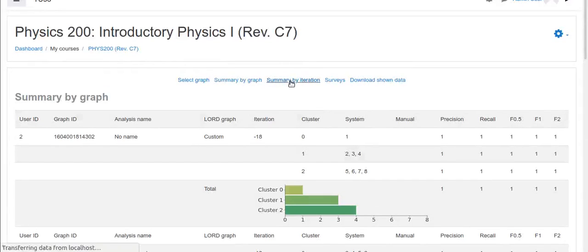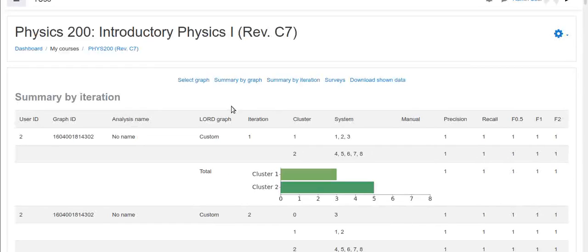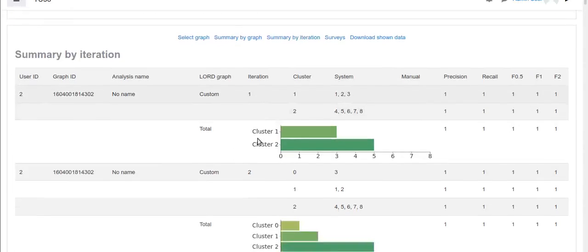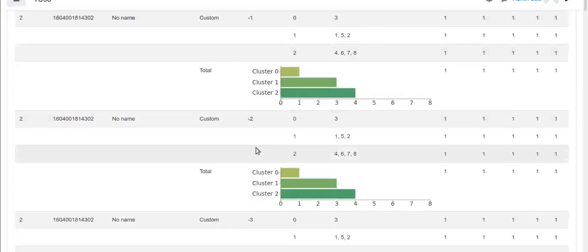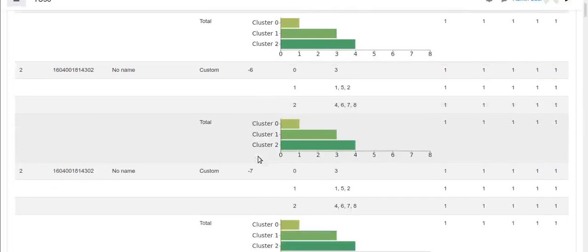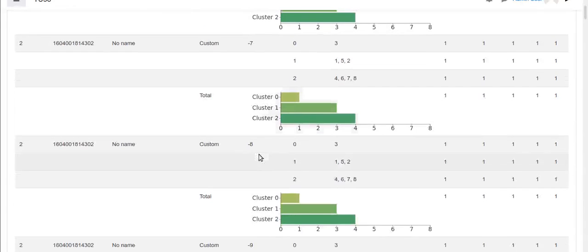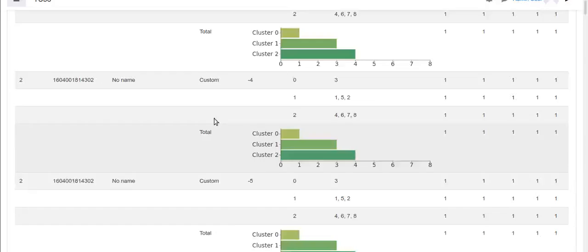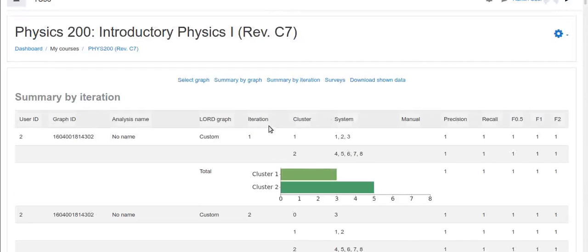So summary by iteration is very similar, except rather than showing each graphic analysis with just the latest iteration that it's currently on, the summary by iteration shows essentially all the clustering data for all the graphs. So starting right at iteration 1, running up to convergence, and then it just goes past convergence to whatever has been running in the background and wherever the system happens to be stopping at this particular point. It'll do that for each graph and configuration, each clustering analysis. So there's a lot more data to go through, but if you want to look at a specific analysis in more depth, that's what the summary by iteration allows for.